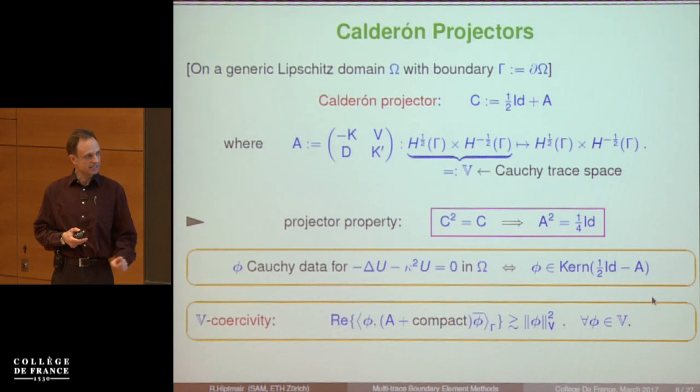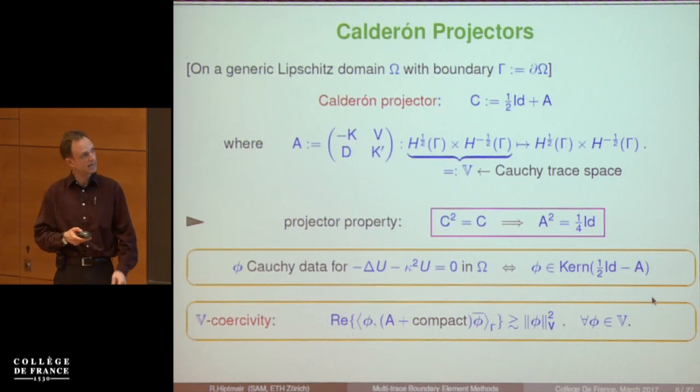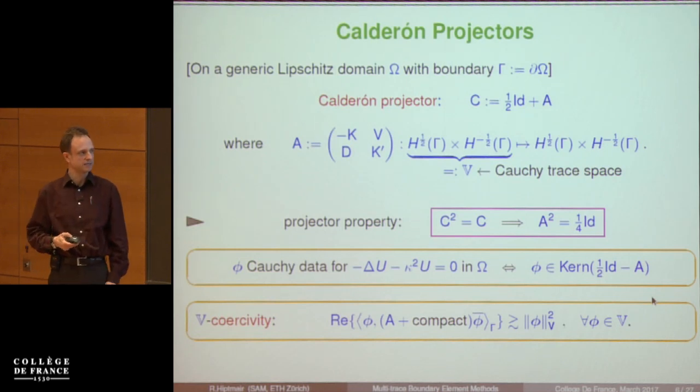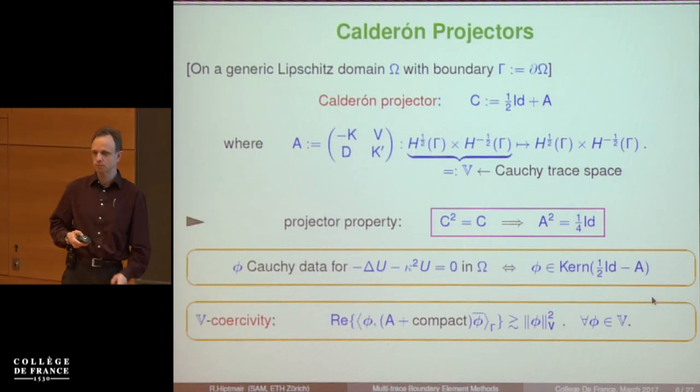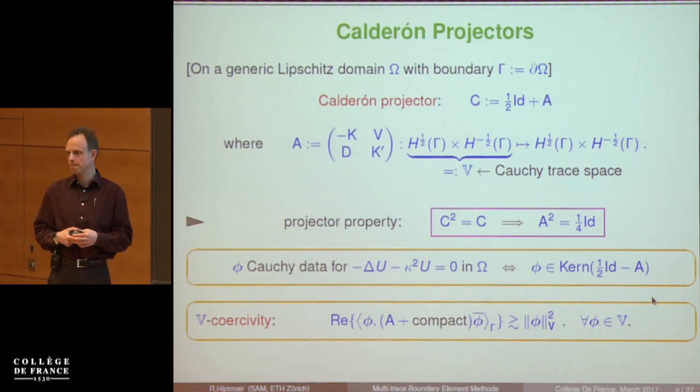Very important. Second very important property: the operator A is coercive. Due to this L2 duality of H^{1/2} and H^{-1/2}, it's obvious that V is self-dual. So you can just combine its Dirichlet and Neumann components in an L2 pairing, and then you get a self-duality. This is meant by these brackets. And when you do this, you obtain a coercive bilinear form in the sense of such an inequality. So it's elliptic up to compact perturbation in the Cauchy trace space.